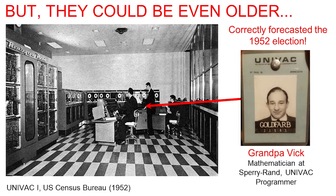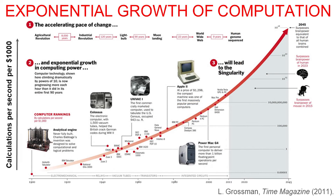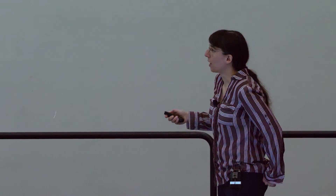Why I'm pointing these things out is because there has been an exponential growth in computation. Just looking at the compactness of those different devices, you can see we're on an exponential trend. That exponential trend has allowed us to realize many of the benefits of modern-day technology and society. Right now we're almost at the point where we're approaching the number of computations that we can perform being similar to that of different types of animal brains. This exponential increase has really been feeding all the different things that have been evolving in technology.